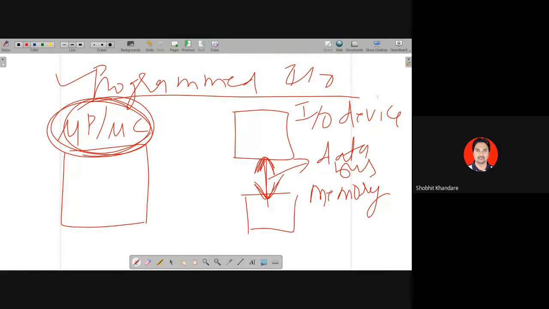Now when you talk about this program IO, जब कभी IO डिवाइस को डेटा ट्रांसफर कर रहे हैं मेमोरी में, तो ये माइक्रो कंट्रोलर will check the status of IO device कि IO डिवाइस को डेटा ट्रांसफर करना है नहीं करना है. तो इसमें क्या होता है कि माइक्रो प्रोसेसर always needs to check the status of IO device. तो प्रोग्राम IO में क्या होता है, all the time माइक्रो प्रोसेसर checks the status of IO device. और जब स्टेटस IO डिवाइस को जब ट्रांसफर करना पड़ता है, तो सीपीयू क्या करता है, उसका काम जो ऑलरेडी जो कुछ काम कर रहा है, it will stop its work and it will give the access of the data bus to the IO so that the data could be transferred between memory and the IO device.